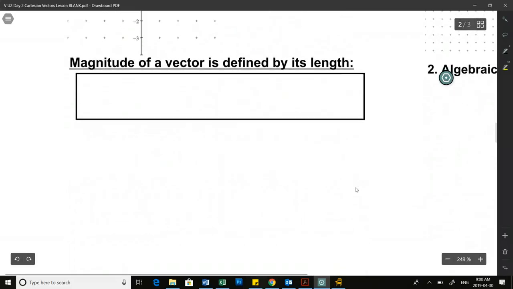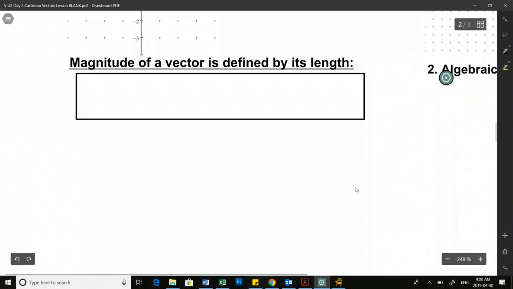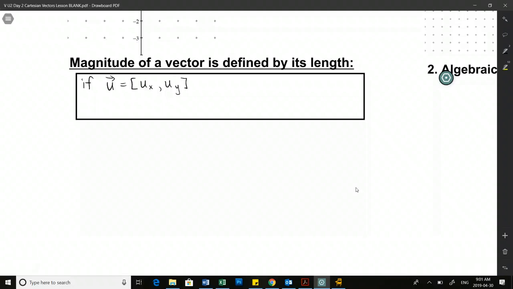Okay, magnitude. So I'm just going to formalize this for you guys from yesterday. The magnitude of a vector comes from the formula that we learned, I think, back in grade 10 when we found the distance between 2 points. So we're going to say if we have some vector, we'll call it u. Or actually, sorry, just regular u, not magnitude of u. That's coming in a second. We can express this vector as an x-coordinate and a y-coordinate, just like I showed you guys above. So some distance over on the x and some distance up or down on the y.